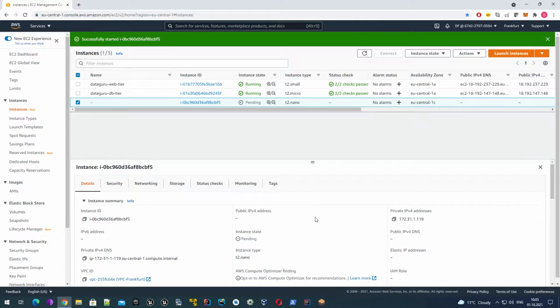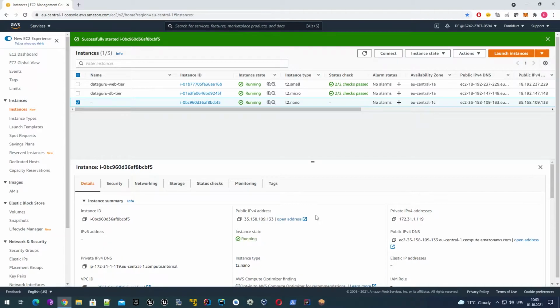That's a downside, because if you are running a server, for example a web server, and you need to bind your domain name to an IP address, once you stop it and launch it once again, the public IP address is completely different. So you need to rebind your domain to a new IP address, right? Since we are not doing anything like that, we are just playing, exploring AWS possibilities, so that's not a problem for us.